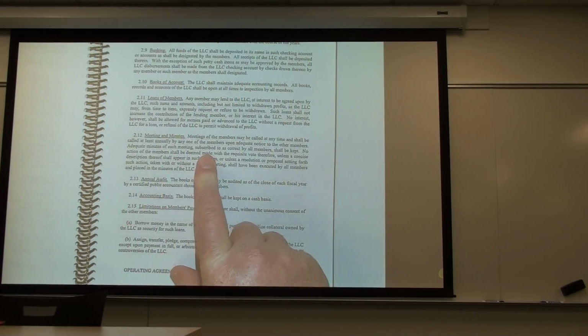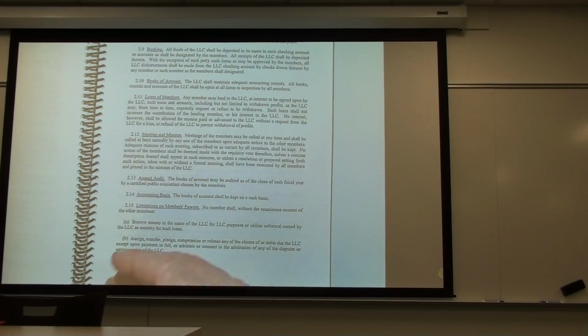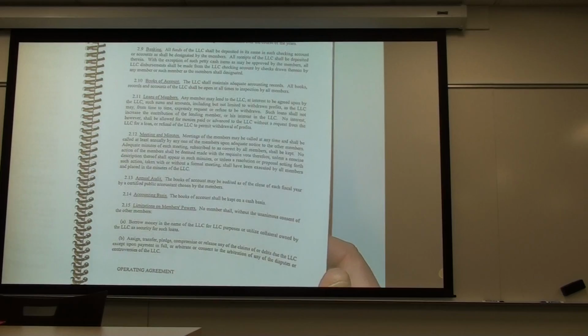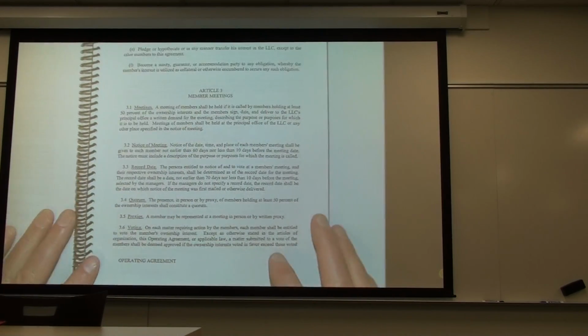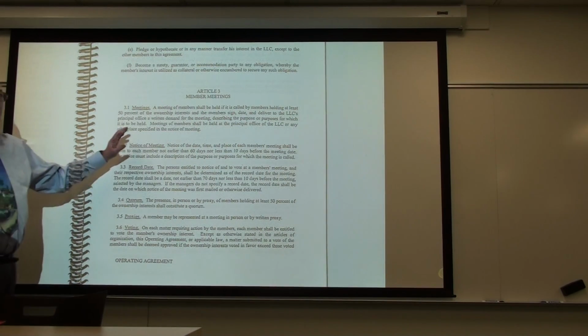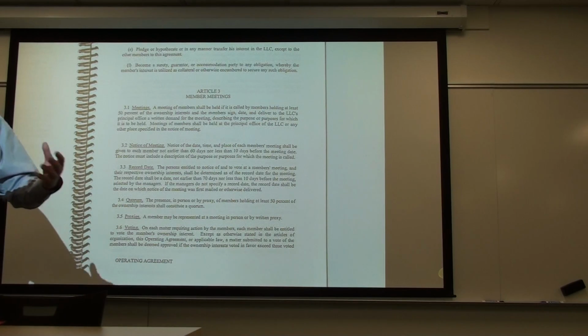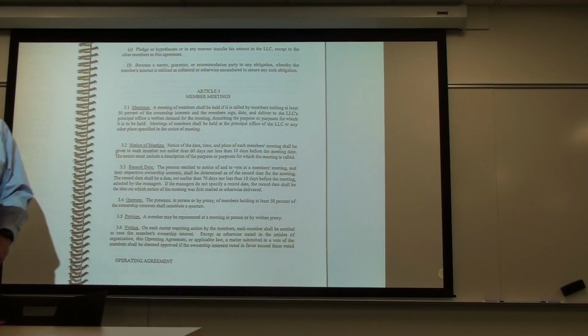Here we talk about minutes and meetings and keeping minutes. And you can just kind of look through this and see the different types of issues that you want to detail out. Okay, member meetings, notice, very important. If you're going to have a meeting, you have to provide notice. If you don't provide proper notice, any decisions out of that meeting may not be legally enforceable if you have a dissenting member, and a court can overturn those actions.